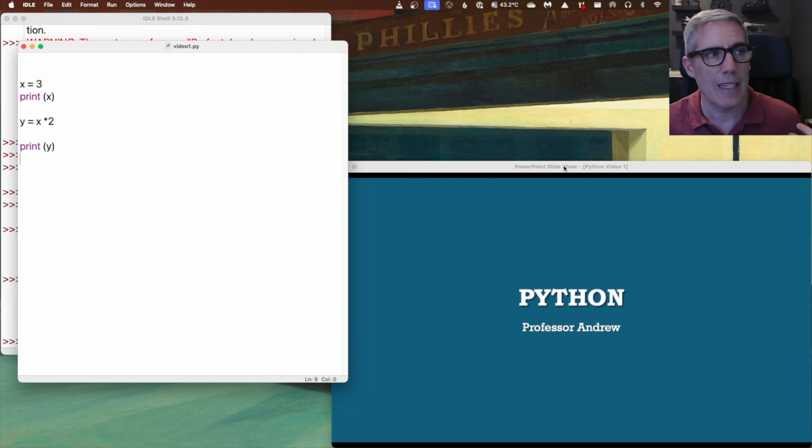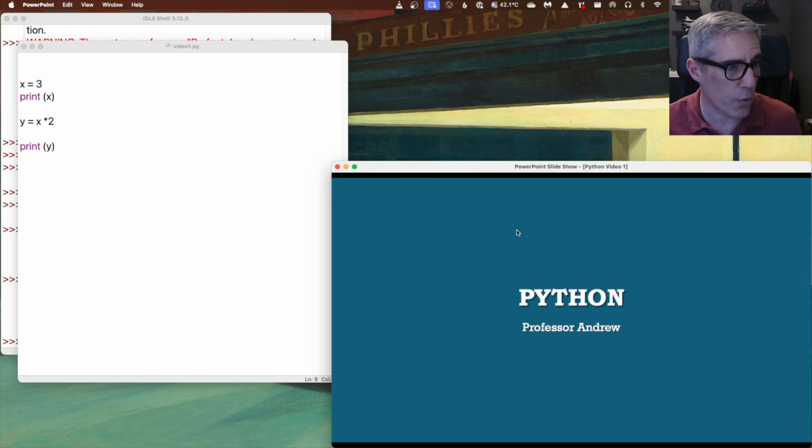I'll go through and use that as my explanation of what I'm doing, so you can visually see it and hear what I'm saying. A lot of these, I'll either show examples in PowerPoint, or I will try to put examples into Python. It's a good idea to do it yourself. The muscle memory of typing commands, of seeing things happen, is really valuable. Pause the video and ask, what if I do this? What if I try it this way? All of that is useful. So let's work on the videos.